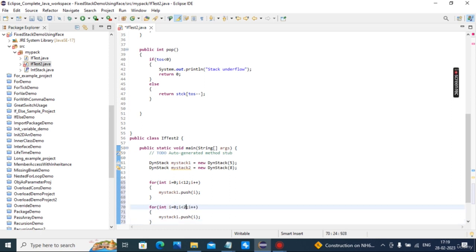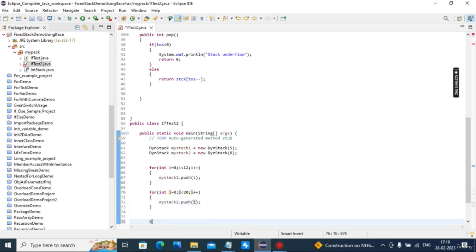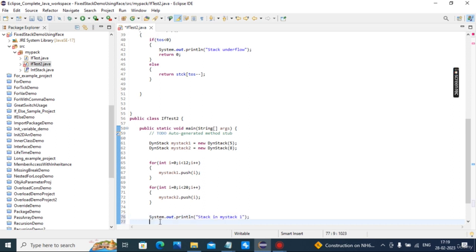Then i less than 20, myStack2.push(i). Now I print 12 elements. System.out, stack in myStack1, stack in myStack1, for int i is equal to 0, i less than 12, i plus plus.